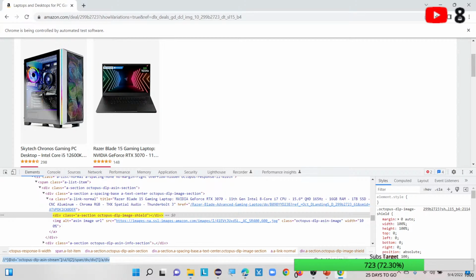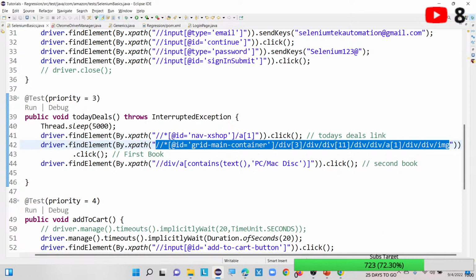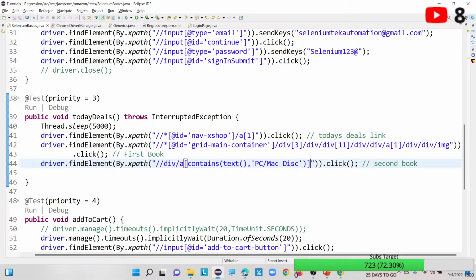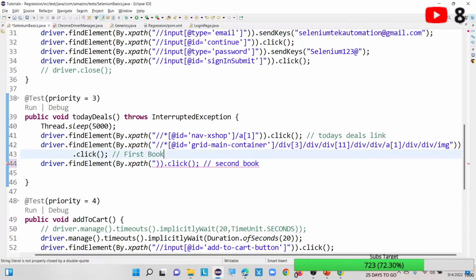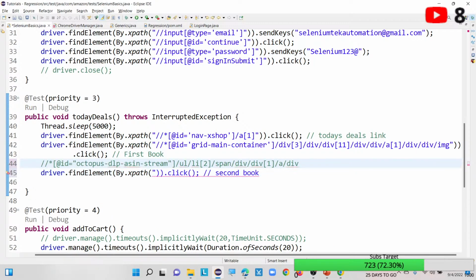Okay, so now I will use this XPath and we will see whether we are able to click on this web element or not. Because of this one, it is getting double slashes.